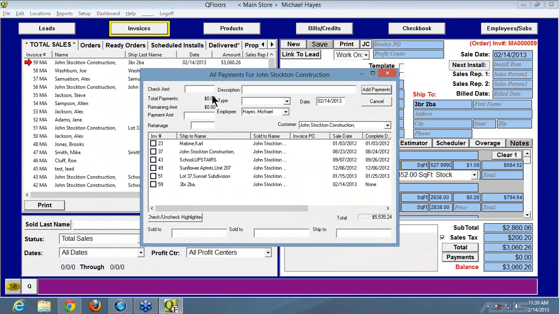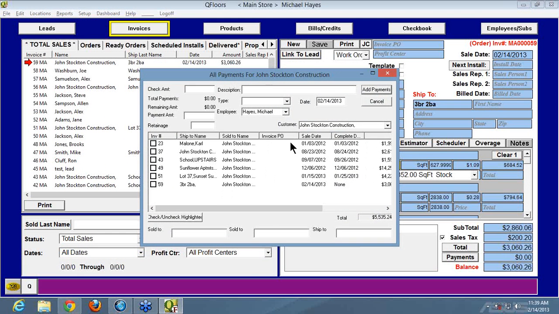And you can type in a check amount. Now I don't have quite a lot there we can do, so we'll just say we've got a $10,000 check, our check number.